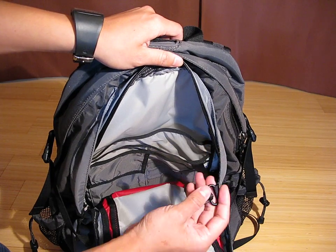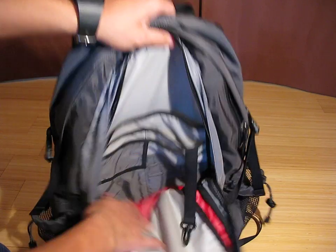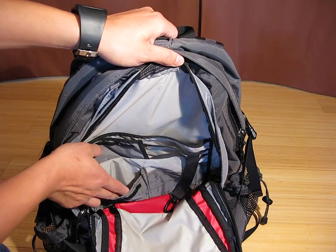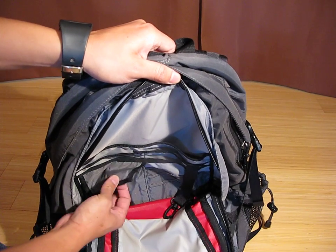Got a little attachment clip right here, held on by an attached lanyard. And you have different organizer pockets here, here, here, here, here. There is a Velcro pocket right there. Would have rather had a snap. As you can see, it doesn't really hold on that well, just because my sister's been opening it and closing it so much.